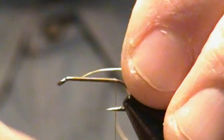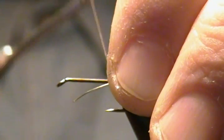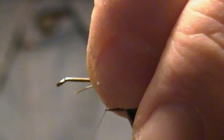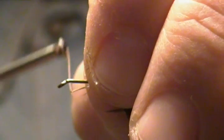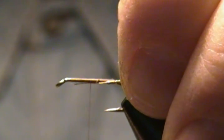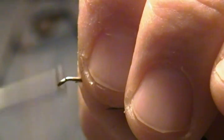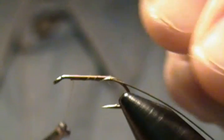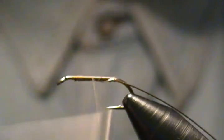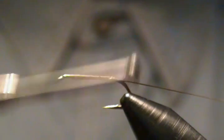There's no tail on this guy, so we're going to tie our tinsel in here, and I want to try to keep this guy on the bottom of the shank as best I can here. That's where I like to have my rib, right on the bottom. Pull that to length. There we go. Just work that back up to the tying off point here. There we go, and I wrap that in with snug wraps, and we're going to work back to where we tied in our rib right here.